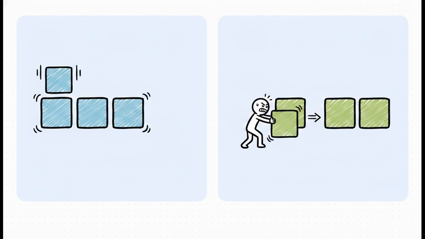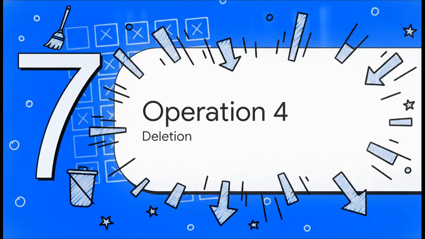But what if you try to insert the number 99 at index 1, right smack in the middle? Well, that is costly. Because memory has to remain contiguous, you can't just shove it in there. You have to physically shift the 12, the 8, and the 21 one step to the right just to make room. Inserting anywhere other than the very end forces a massive shift of everything after it, making it a slow O of n operation.